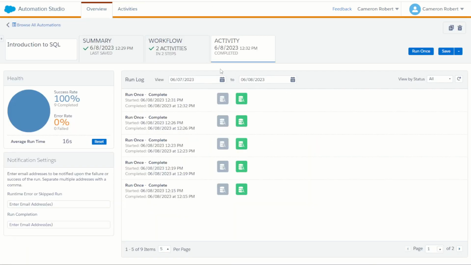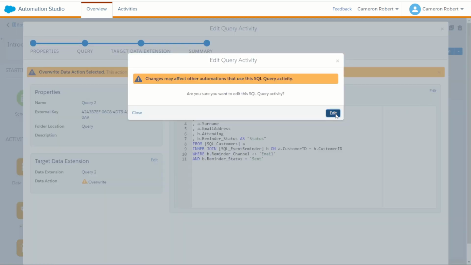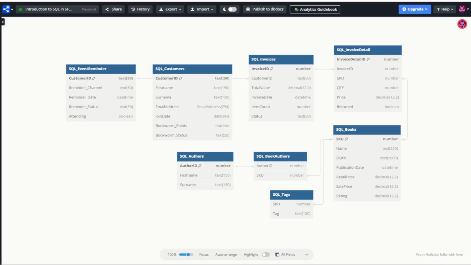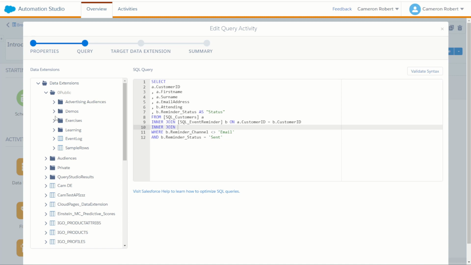We'll jump into our automation, of course, and go back into our query, and we'll edit what we've got so far. Now this time, we're going to try and bring in some of that information about those invoices. So to do this, of course, we have to bring in some of that invoice data. But since we do want to return customers who have those invoices, they must exist in that invoice table. So we can use yet another inner join. So let's bring in with an inner join. We can copy down inner join. We're going to inner join what? Well, our SQL invoices, of course.